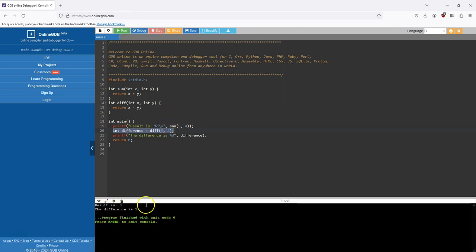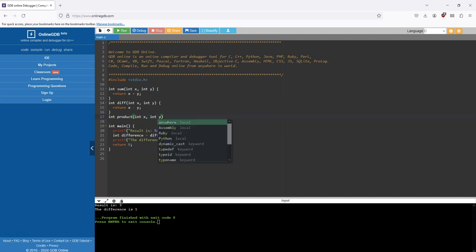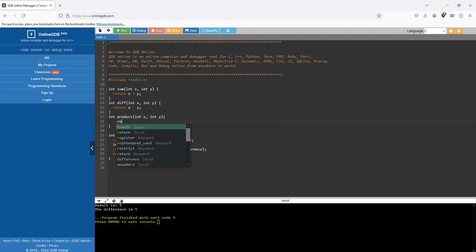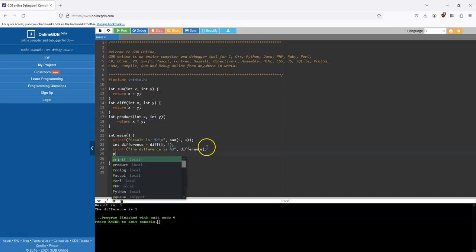The difference is 1. And if I were to add another function in here, let's just go ahead and add, let's say, an int one called product, and let's just go ahead and pass in two variables just as we have done before, so int x, int y, and let's just say we want to return x times y. Then I could come in here and just add another printf function.